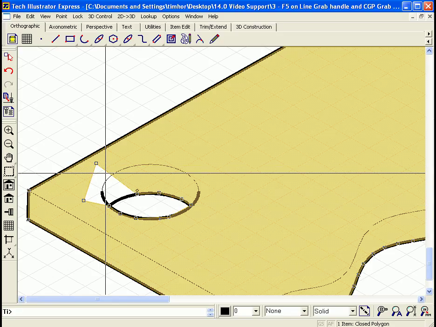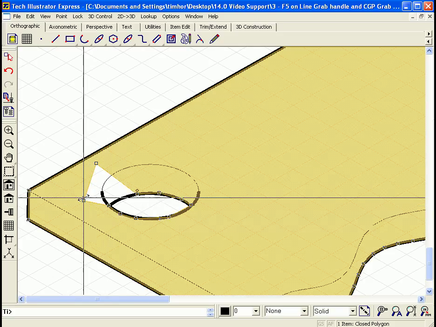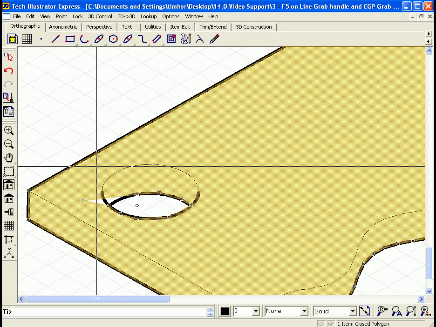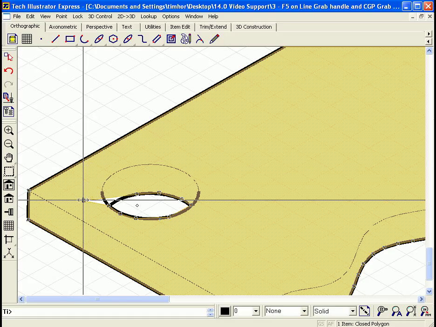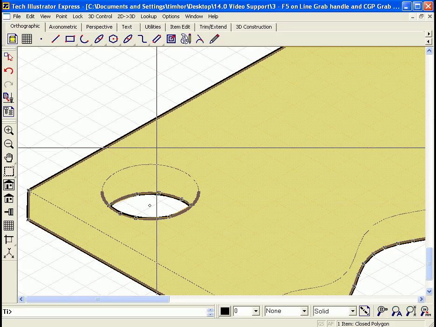Okay, that looks good enough, but we've got these two extra control points here. By hovering over them and hitting the F11 key, I can delete those points. Now this looks pretty good.